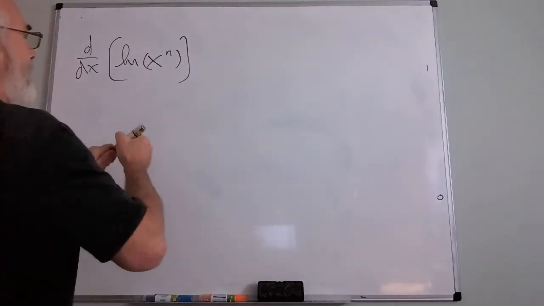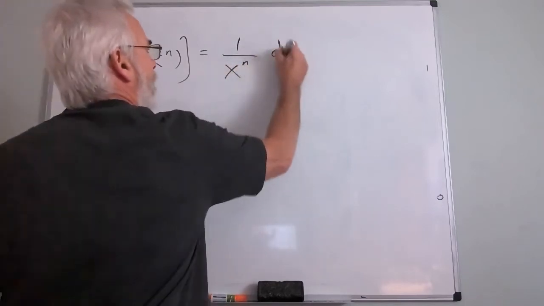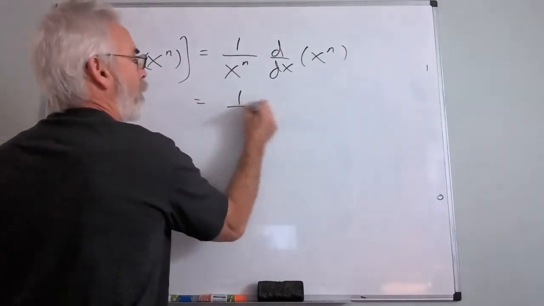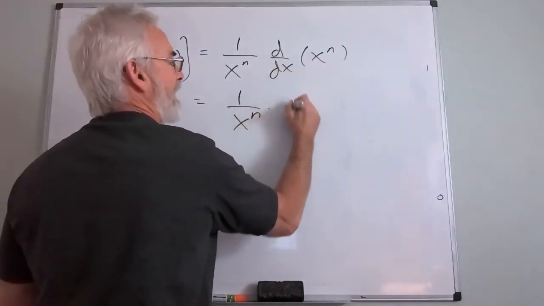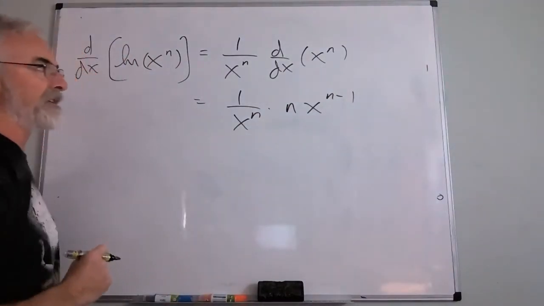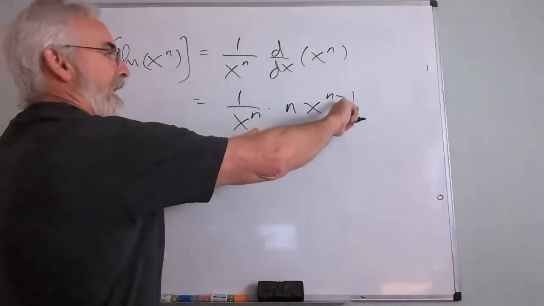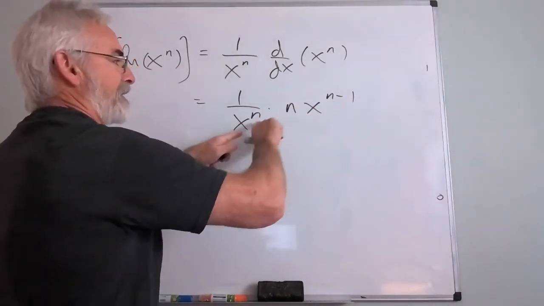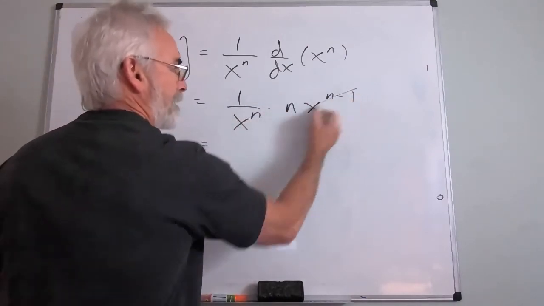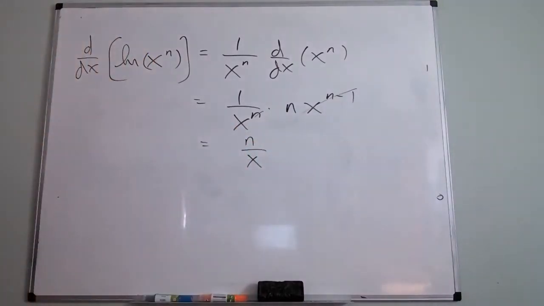I cried. Okay, so we're going to do this. It's 1 over x to the n times the derivative of x to the n. That's 1 over x to the n times n x to the n minus 1. Now, is there some canceling that takes place here? That exponent is exactly 1 less than that exponent. So doesn't that leave me with exactly 1? Does everybody see that? That's what I'm left with.